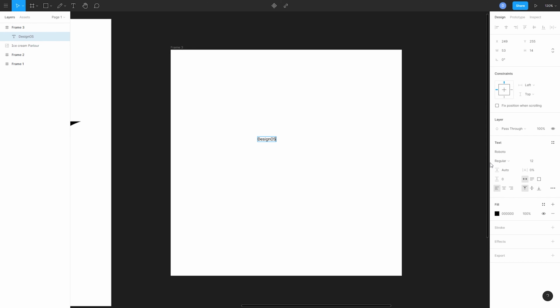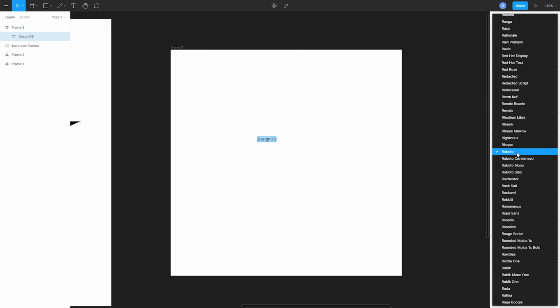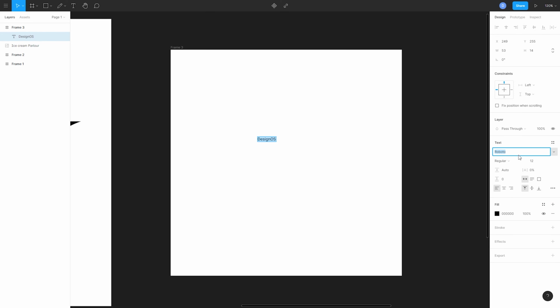Now, let's take a look at all the options that we have for our text. First of all, we have the typeface option. So I'll just go ahead and select all my text. You can do this by pressing Control on Windows and Command on Mac, then hitting A, and that will select all your text. And we can go ahead and change the typeface of our text. So I will go ahead and turn this into the branding text that we have, and that changes the typeface.